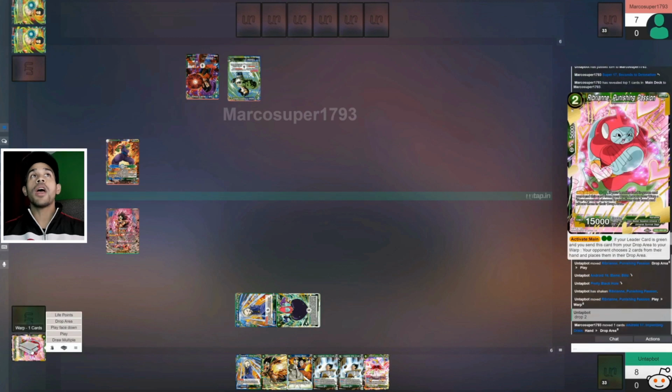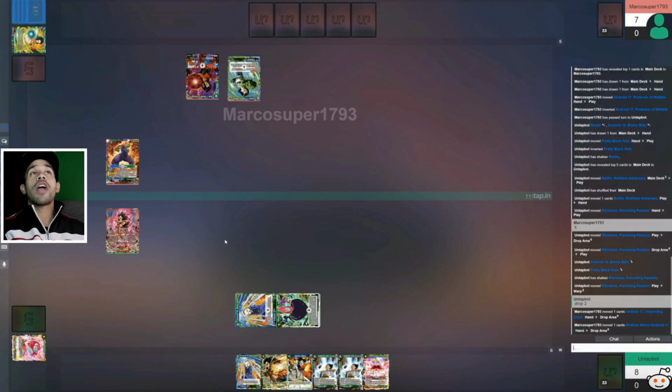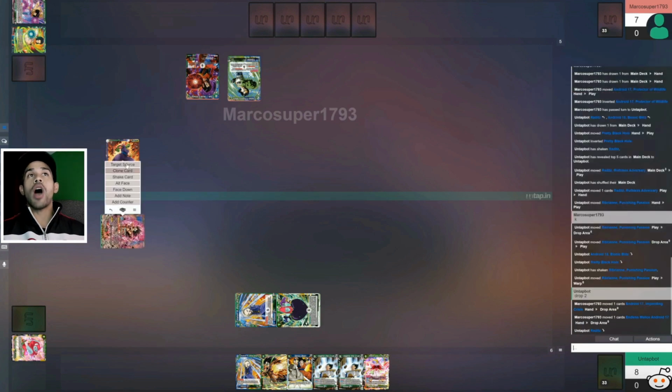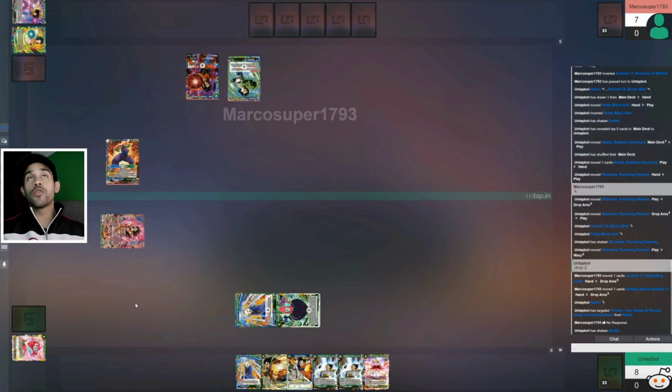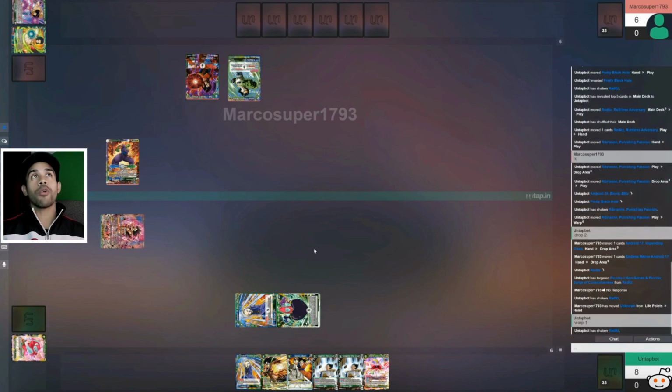I send it to the warp. Now my opponent drops 2 cards from their hand. So Raditz is a full-on hand destruction type of deck. So I'm gonna keep the pressure attacking, and Raditz allows me to force him to warp 1 card out of his hand. So I'm attacking, and he takes the hit, but I'm like, bro, you forgot to warp 1 out of your hand.